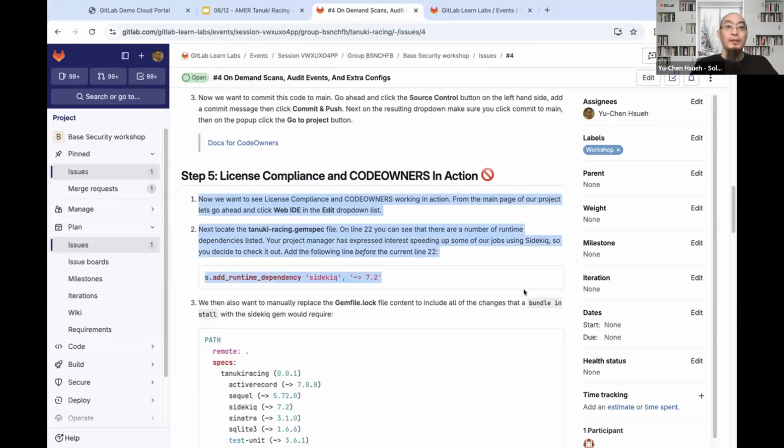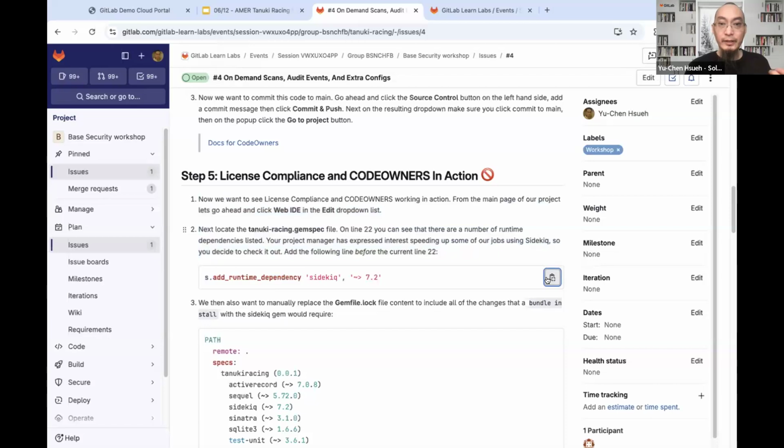All right. So from the main page of our base security workshop project, we're going to go back into the web IDE because we're going to edit a file. Remember, where's the web IDE live? When you're not in a merge request, it's under edit. The file that we want to modify is called tanukiracing.gemspec. In tanukiracing.gemspec, we want to focus on line 22.